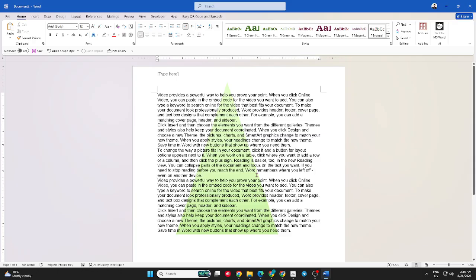Because the shape has been placed inside the header, it remains separate from the regular document content. This method is useful when you want a shape to stay in a specific location and prevent it from being accidentally moved while working with the rest of the document. The shape remains part of the document, but accessing or changing it requires returning to the header area. And that's how you can lock a shape in Microsoft Word so it cannot be moved from the main document area.